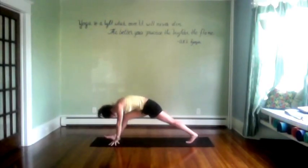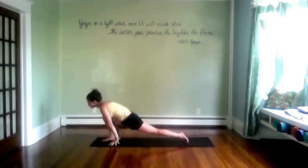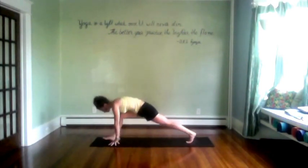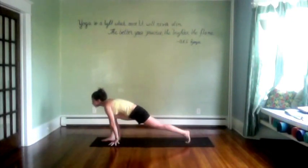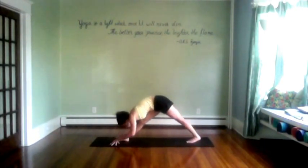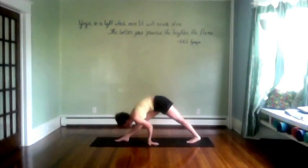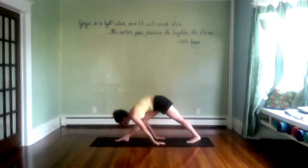Rocking again, forward and back, straighten the leg and bow, bend the knee deeply, send the hips forward, back, forward, back. Now squaring hips and holding this forward fold for about 5 breaths.